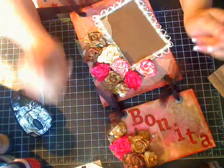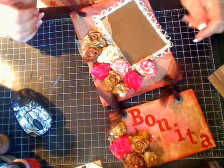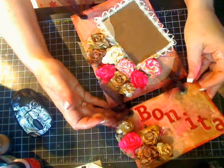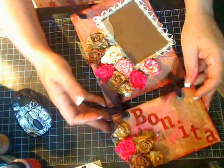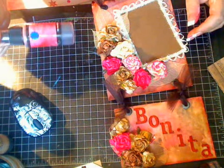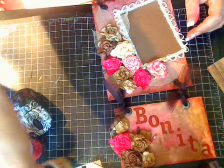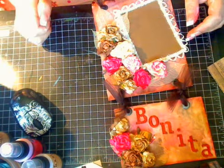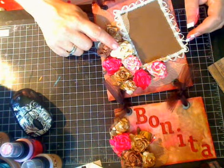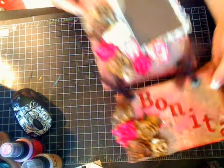The red is really showing through quite nicely, and all of these lovely flowers are from 'I Am Roses.' Many of them I've colored with the coordinating Lindy's Stamp Gang sprays. The colors that I used were peony, scarlet red, golden doubloons, moon shadow mist, jolly roger red, and then I also left some in the beautiful ivory color. I'm going to lift this up so you can see the background.